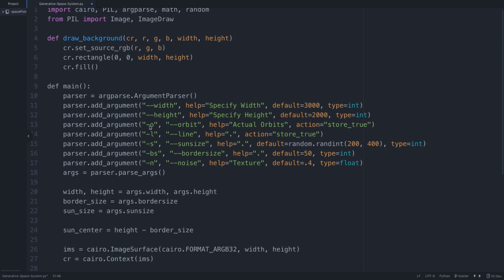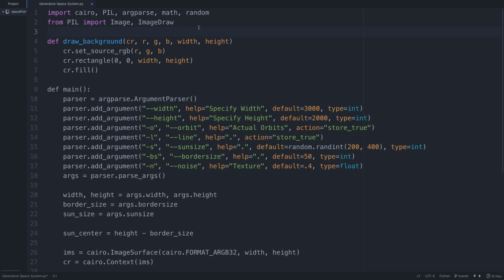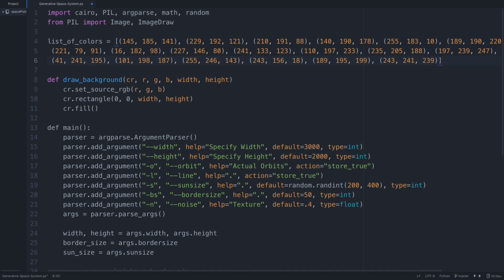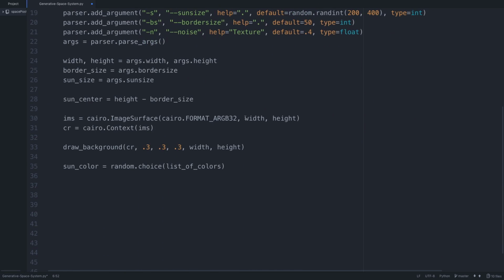and if you're following along, I encourage you to make your own list, figure out the colors you like. I just kind of went through and picked out a lot of different colors that I thought, when I added them, looked pretty good. A lot of blues, a lot of reds, a lot of greens, but definitely not completely random. So there you go. That's sun color.